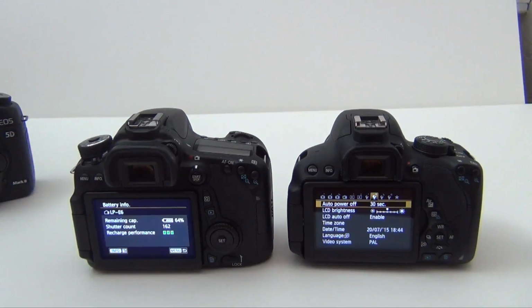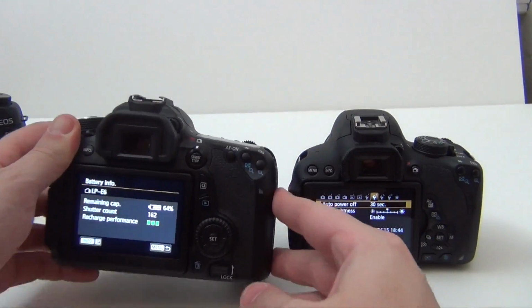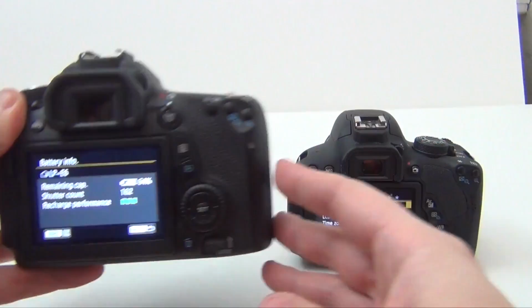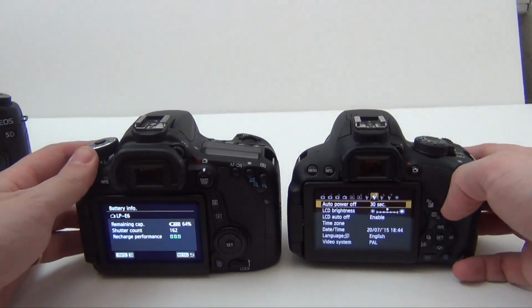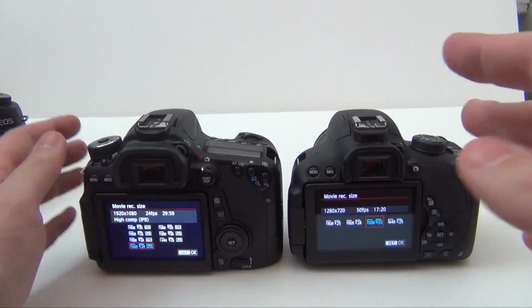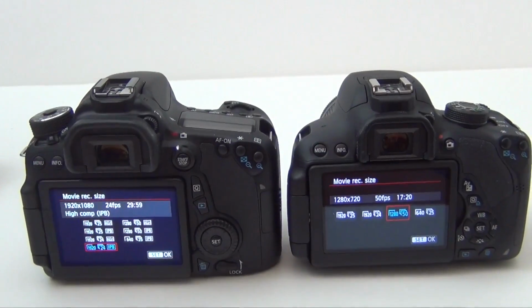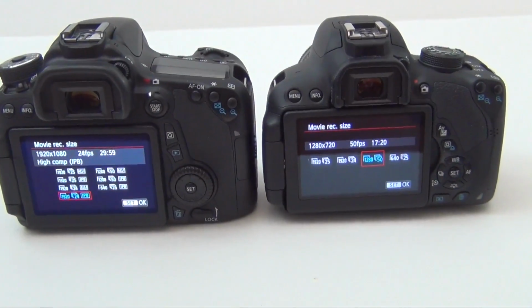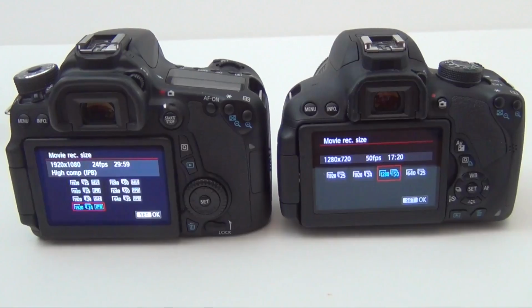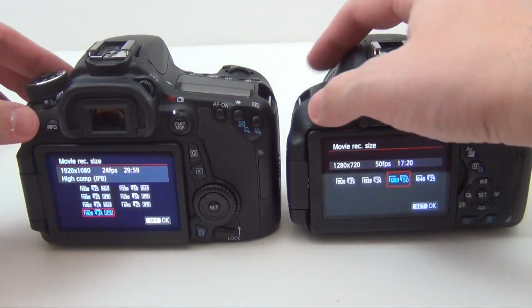Let's go through the cons, why you shouldn't buy this camera. First of all, there's no battery display, and for me it's very annoying because I always like to know how much power I still have in my battery and how the battery performs. The video settings are not as many options as the Canon 70D, and there's no sound display for shooting video, so you can find yourself shooting for a long time, and if you miss something you don't know, you spend the time and there's no sound recorded.